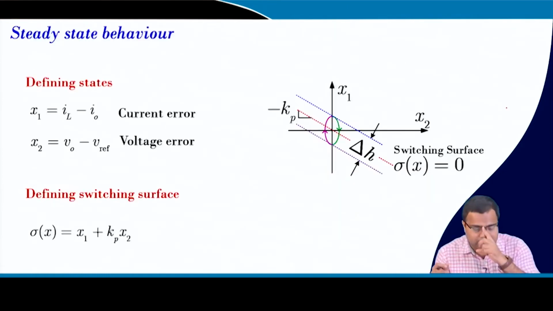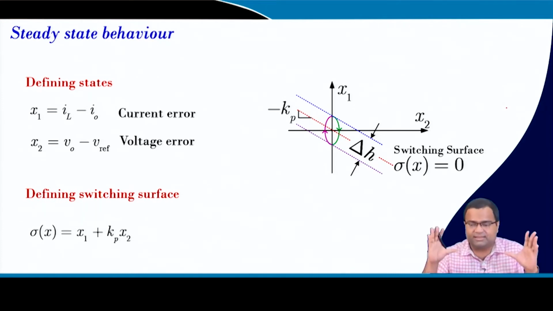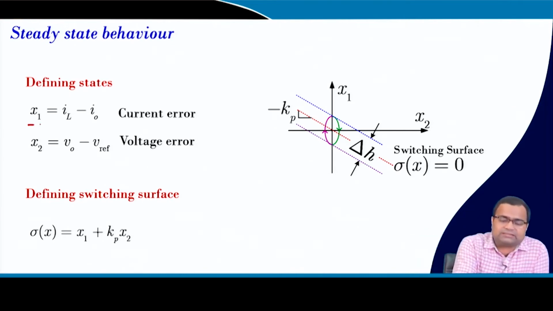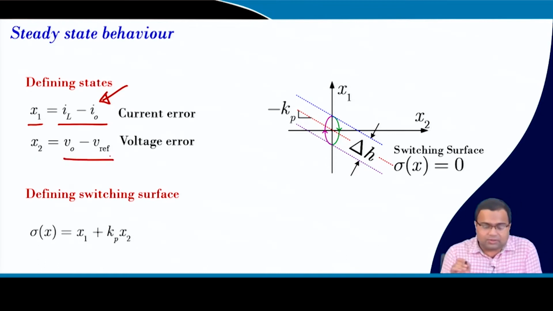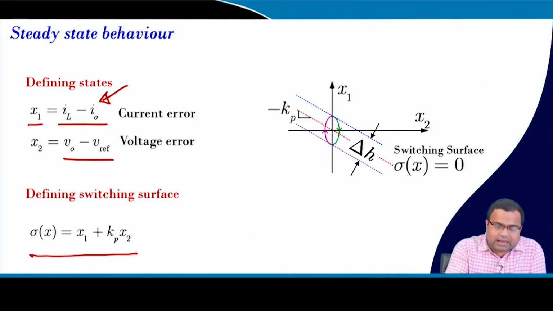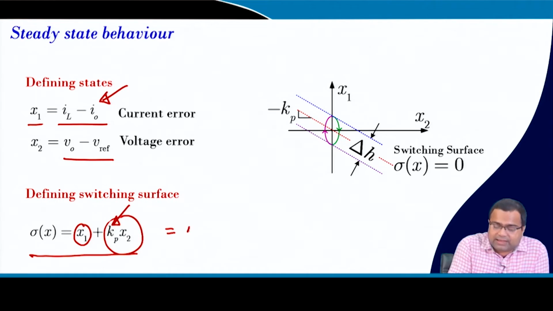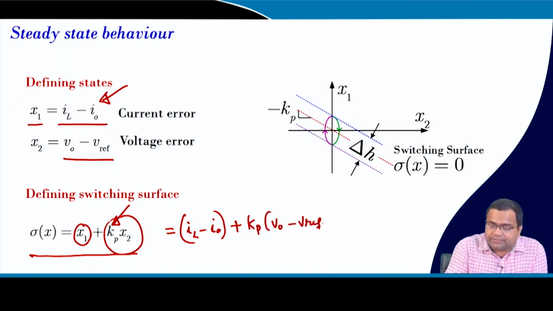So, now we are going to implement a current-based sliding mode surface, the switching control, where one state is my inductor current minus the output current. Whether you consider output current or something else, we will see. The other state takes the output voltage error. So our switching boundary is again the current error plus some gain times the voltage error, similar to a proportional gain, because this looks like IL minus I0 plus Kp into V0 minus Vref, right.